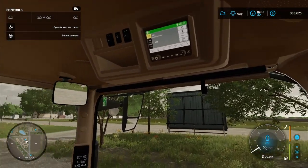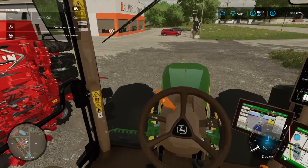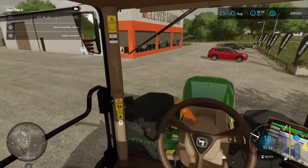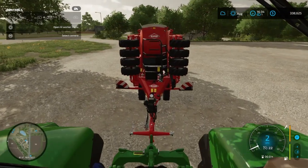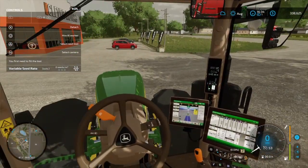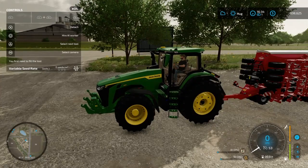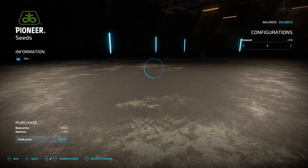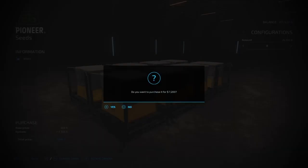Cup holders — we can have a beer while driving! Extra seed capacity too — okay, that's cool. Let's reverse and pick up our seeder. I don't have any seed but I do have some fertilizer. I think I should get some fertilizer and seed while I'm here. Let's buy some seed and some fertilizer — we should be sorted. Let's select how many bags of seed — can only go eight bags.